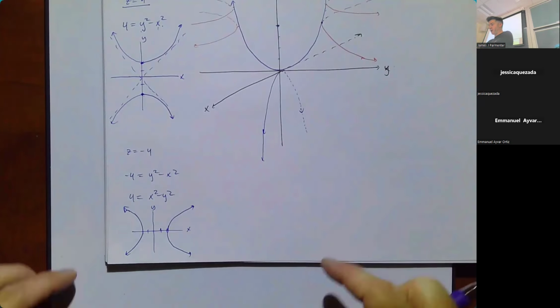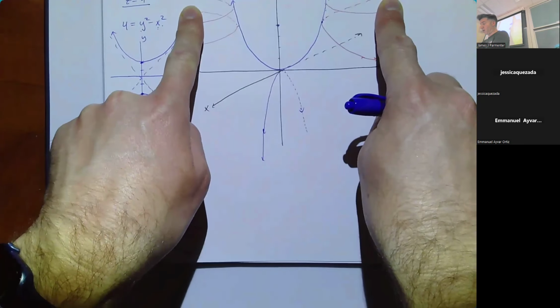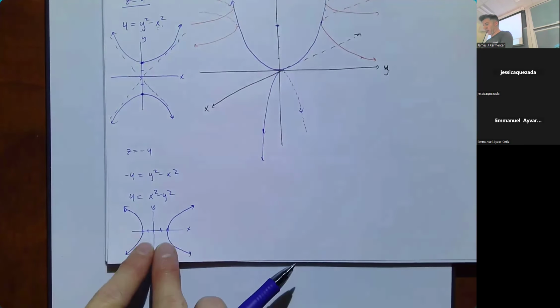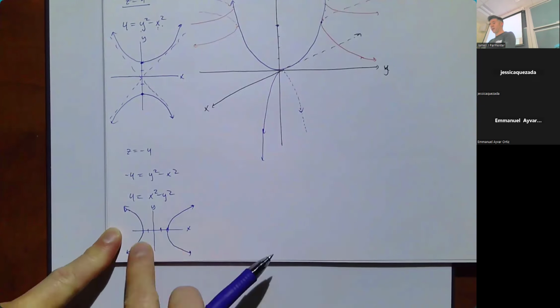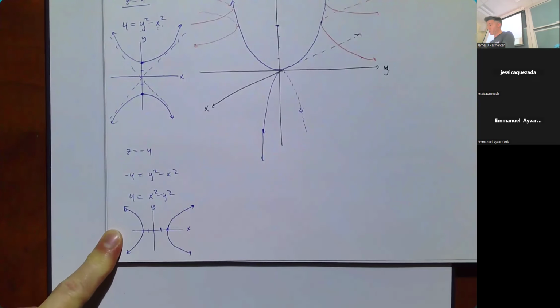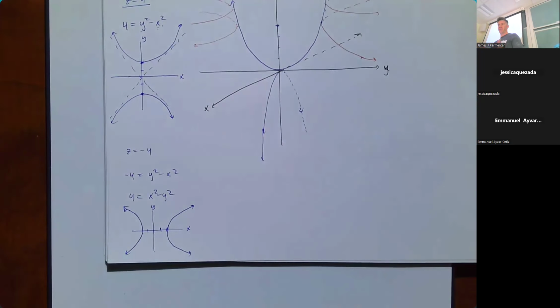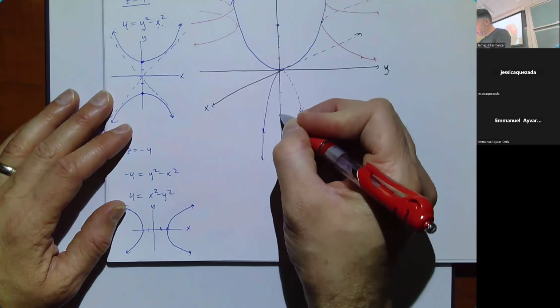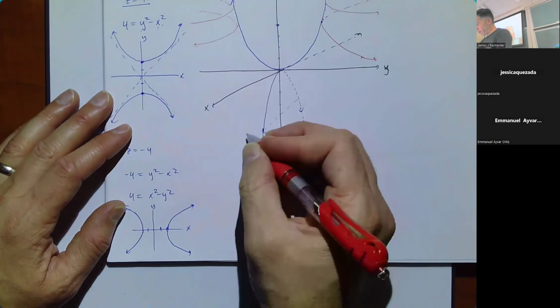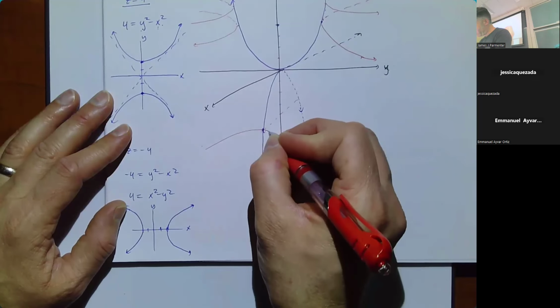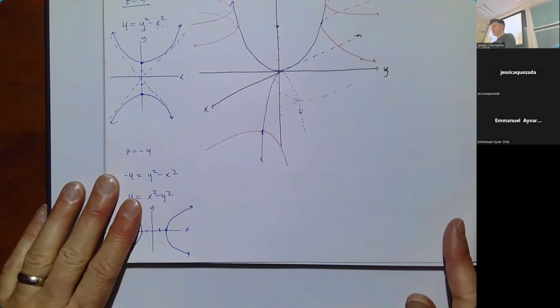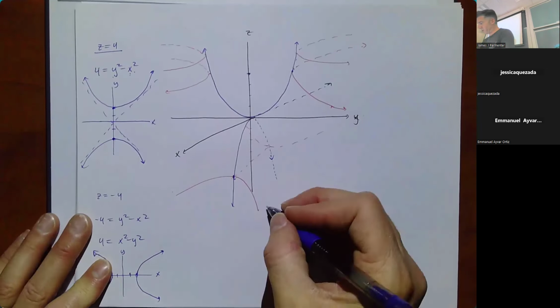So now, instead of opening to the left and right along the y-axis, we're opening to the front and back along the x-axis. Which I know is not the way this is oriented, but it's the usual way we draw it. So I know it would be nice if we reoriented this, but it's just not the way it's usually done. So right down here, right along here, I'm going to open out towards you and also away from you. So here's what this thing kind of looks like. It's actually what's known as a saddle.